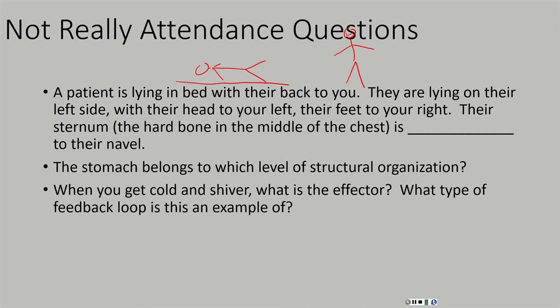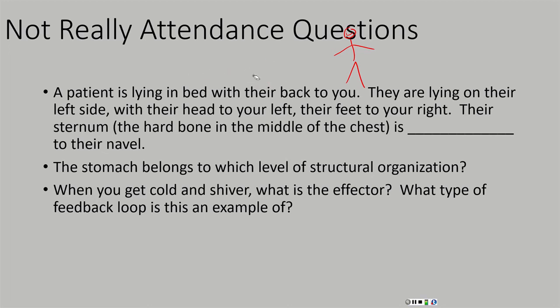And based on anatomical position, the sternum is above their navel, but what do we use for the word above? The sternum is superior to the navel. All right, so it doesn't matter what position the patient is in. You always refer to the patient as if they are in anatomical position. And in anatomical position, the sternum is superior to the navel.